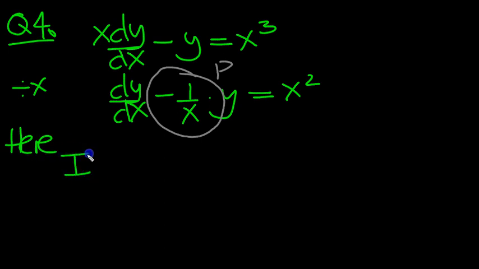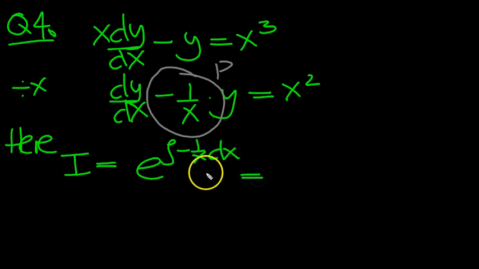So here the integrating factor is equal to e to the integral of p, which is minus 1 over x dx. The integral of 1 over x, bring the minus outside the integral. The integral of 1 over x is ln x. Now, e is the inverse of log, so to speak. They cancel each other out, but there's a minus in the way, so we need to move that minus. There's a 1 there, written implicitly, so minus 1, isn't it, when you have a minus? So I'll put that there.